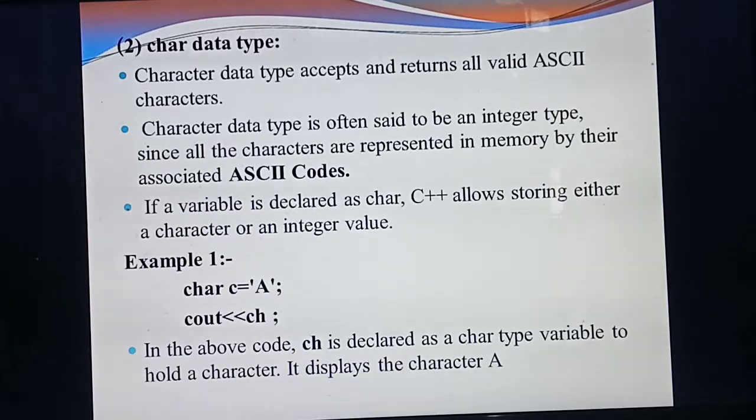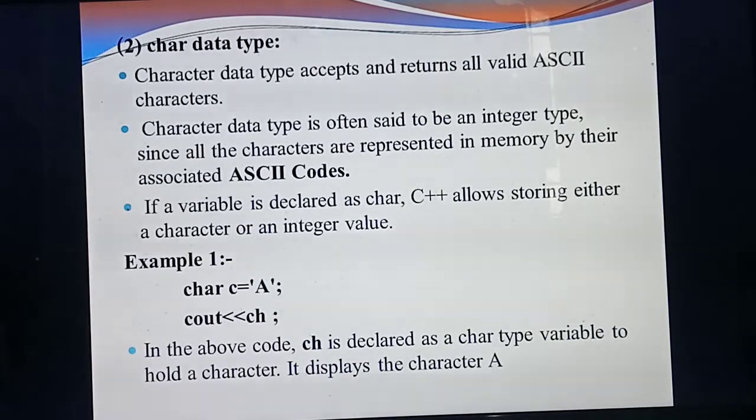Okay. So initially, all the characters are represented in the memory using ASCII values. Each and every character will have a separate ASCII code, isn't it? For example, A equal to 64, B equal to 65, D equal to 66. Likewise, each and every character will have separate ASCII values. So if you need to represent these variables in the memory, it will take the value as ASCII code and store it in the memory.